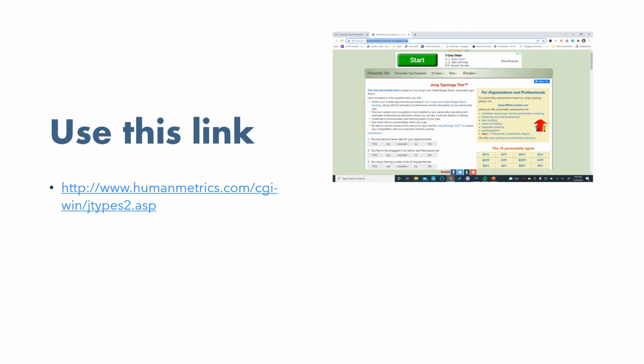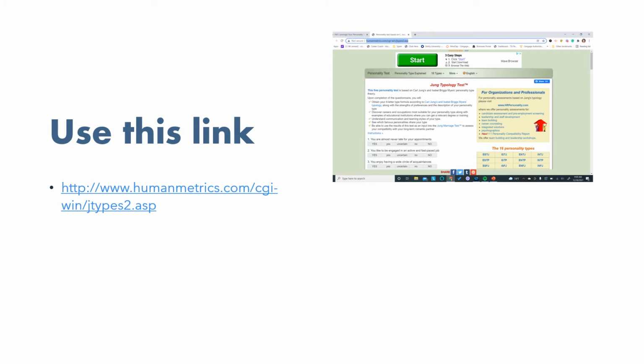And so to begin, I want to let you know precisely that this inventory that we're using is based on research and facts. This is a statistically significant inventory. So one of the first things I'd like you to do is to go to the actual questionnaire. And for the sake of this course, you're going to use the Human Metrics Questionnaire. And it looks something like this.